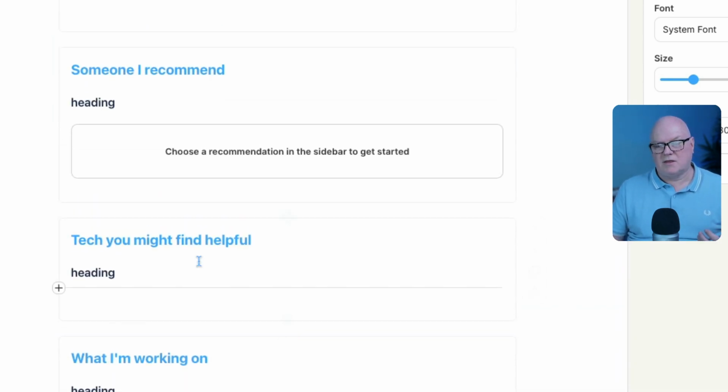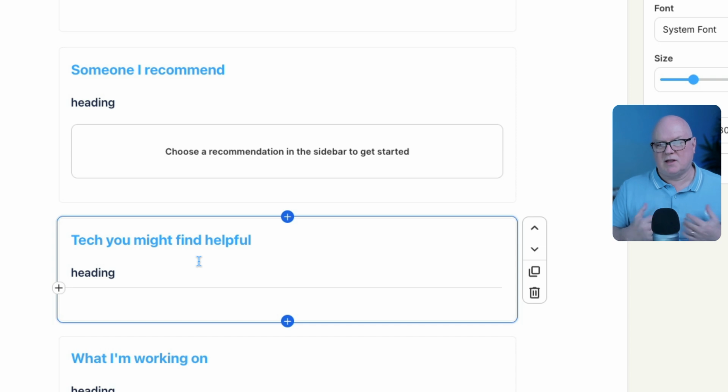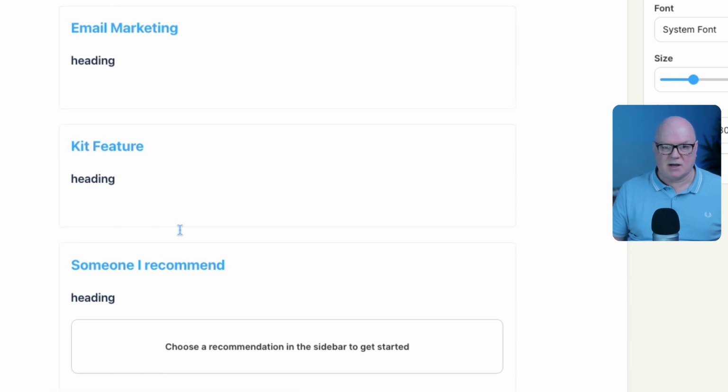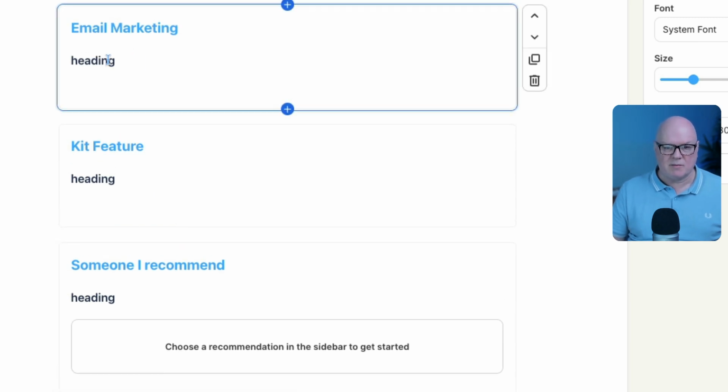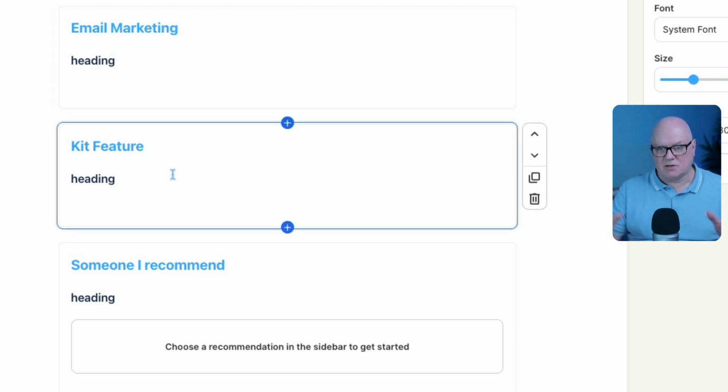Now, the other thing is, when I'm creating my newsletter, I don't necessarily sit down and do it in one go. Over the period of the week, I might come up with an idea about what I'm going to write about in the email marketing section, and I'll calendar in half an hour to do that one section, or 15 minutes or whatever, and sit and do that, and then I'll save it. And then over the course of the week, I'm just updating each section by section until the point where it's ready to be scheduled and sent.